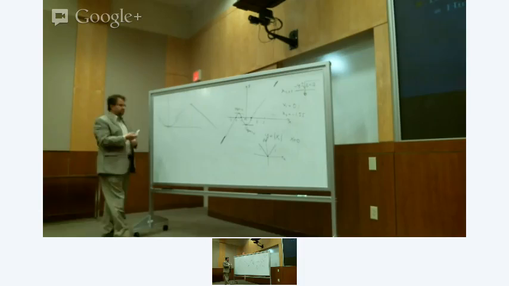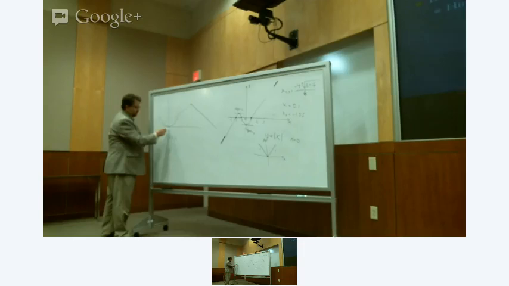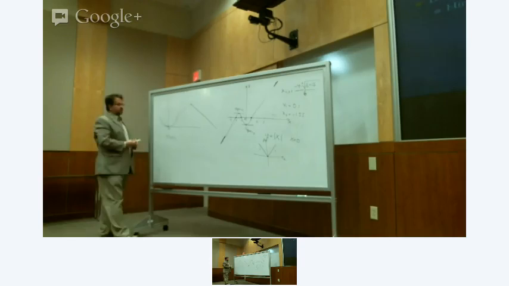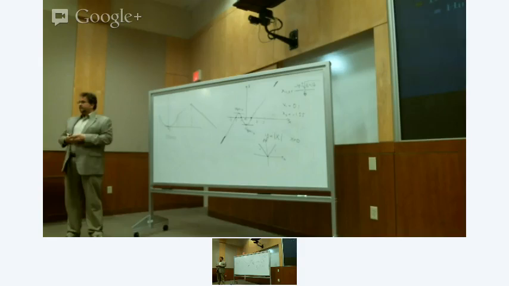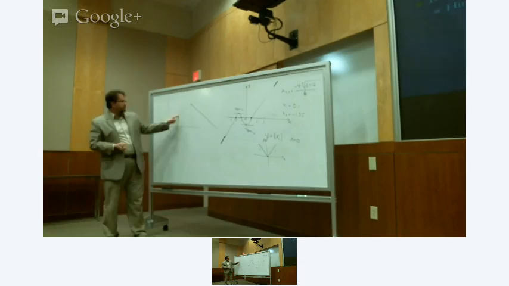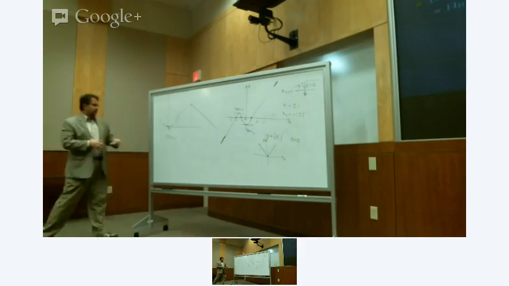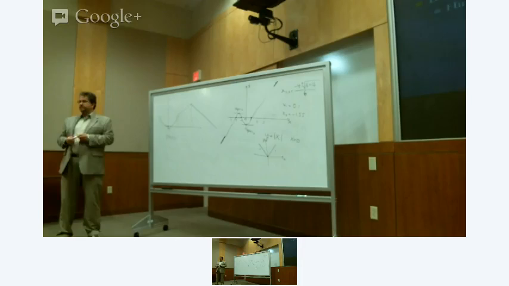You can try to write the first derivative, and setting the first derivative equal to 0 will give you only this point here, because the first derivative is well defined there. The first derivative is not going to give you this point, except by saying, hey, I'm not really defined at this point. Also, this point doesn't have a well-defined first derivative. So we need to check those points in a special, manual fashion, okay? And then this one is not going to turn out to be a maximum, but this one will. So there are multiple candidates for extremal points: the ones where the first derivative is zero, and the ones where the first derivative does not exist. Okay? Any questions or comments about this?